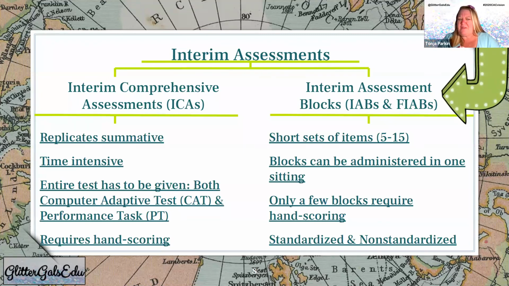And Cass, correct me if I'm wrong, but I think they're only in ELA, the hand scoring. I don't think the math, do they have? Other than the performance task in math. Right. So there's a couple of ELA assessments that do require hand scoring. But again, you're only looking at 5 to 15 questions, so that's pretty doable. And in the IABs and FIABs that do require hand scoring, it's not every question that needs to be hand scored. There's generally only a few questions within an assessment that you need to jump in and hand score.